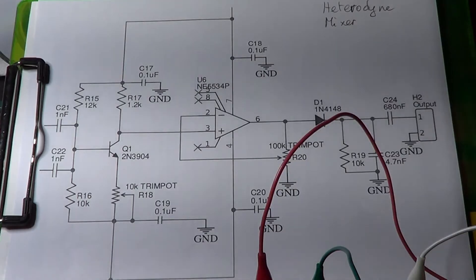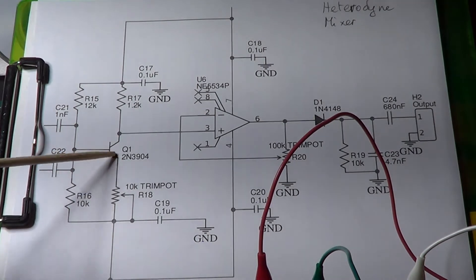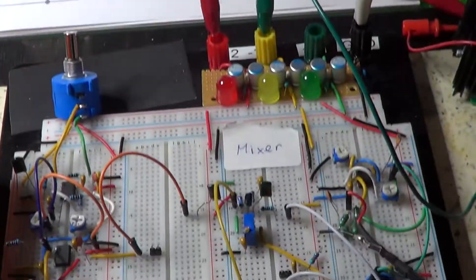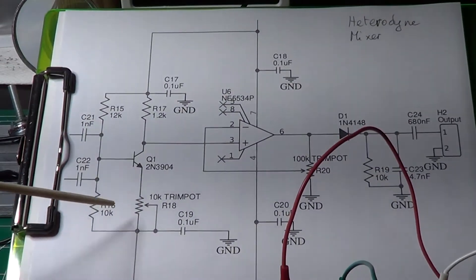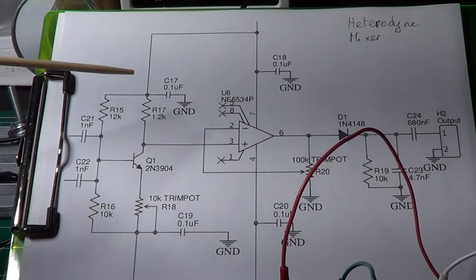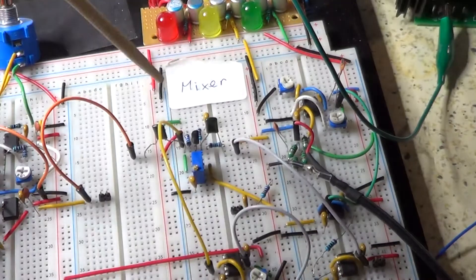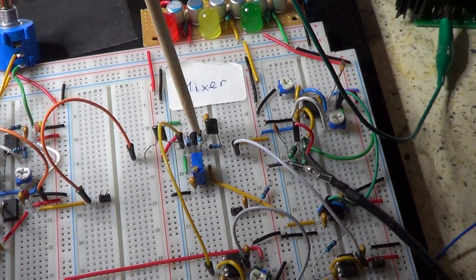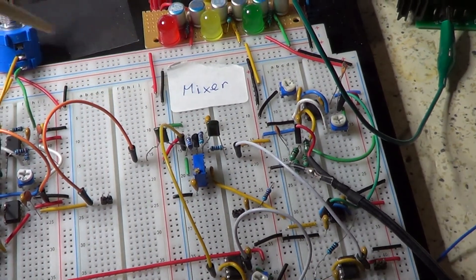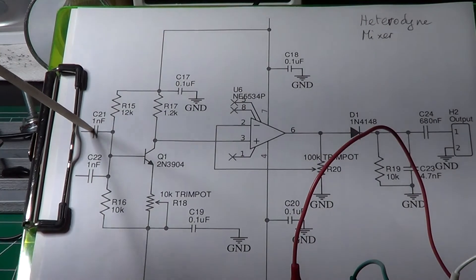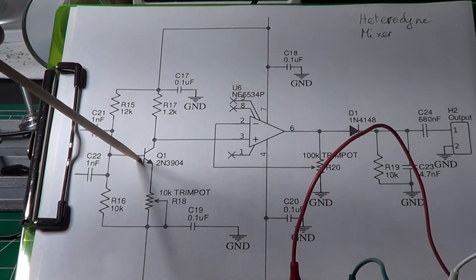Let's now take a look at the heterodyne mixer assembled on the breadboard. We have the transistor Q1 over here, which is connected right here, and the transistor is attached to potentiometer R18, and then two resistors R17, R15, and R16. If you take a look here, in here are the three resistors, and the trimpot. And then there are the two capacitors over here, that are basically the two capacitors that are used to input the signal into the base of the transistor.